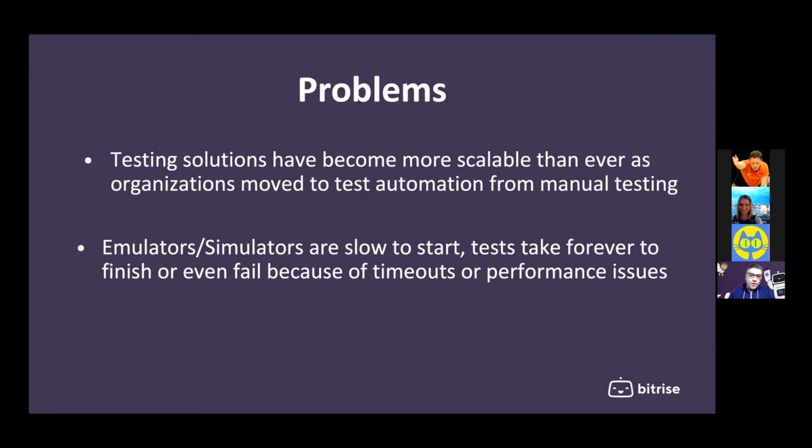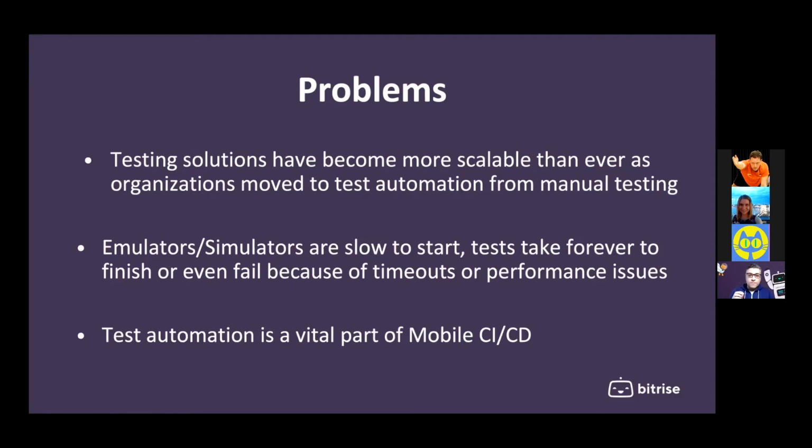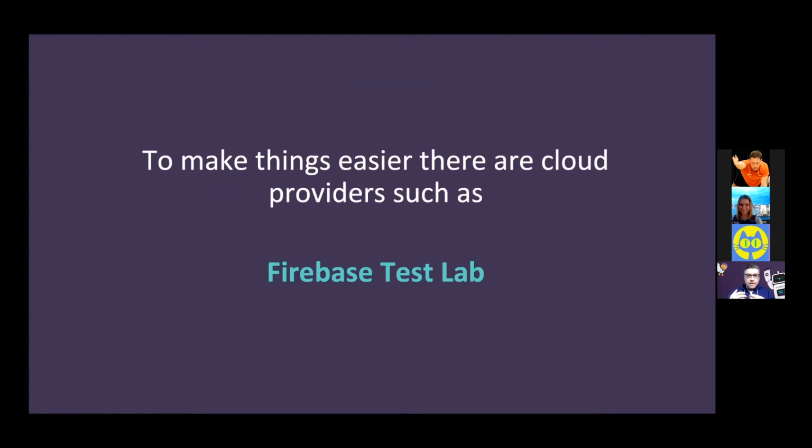So testing is scaling in organizations, but we sometimes have problems with the infrastructure where we can run our UI tests. Shall we integrate our tests in the CI/CD pipeline or in the DevOps practice? Because test automation is a vital part of mobile CI/CD. If we are thinking about mobile DevOps or, in general, the DevOps workflow, test automation is a vital part of this pipeline. So we need to think about a solution to help us with this.